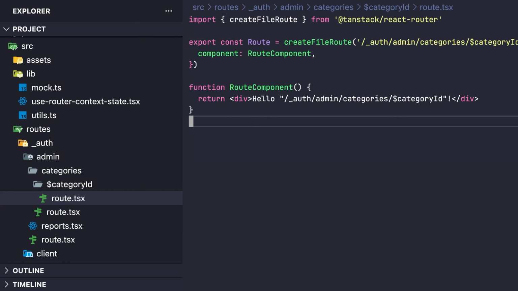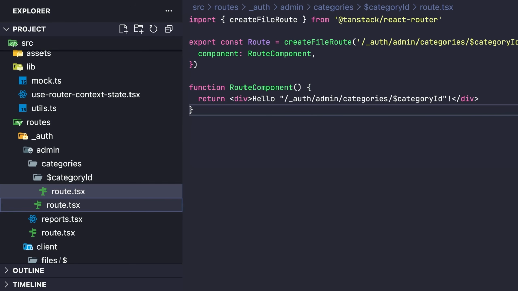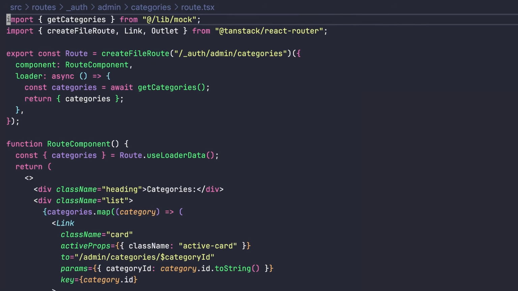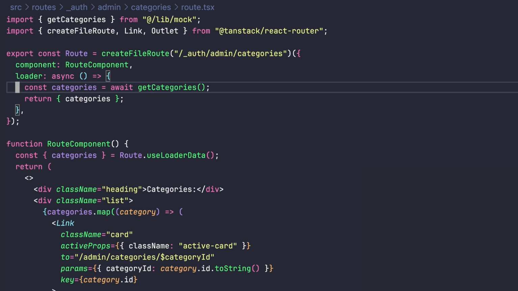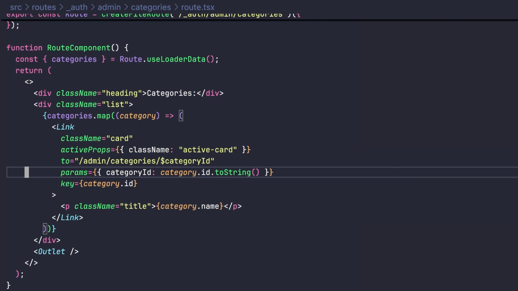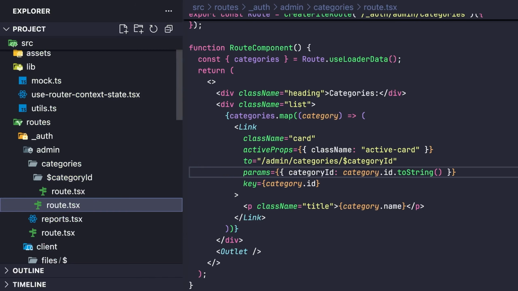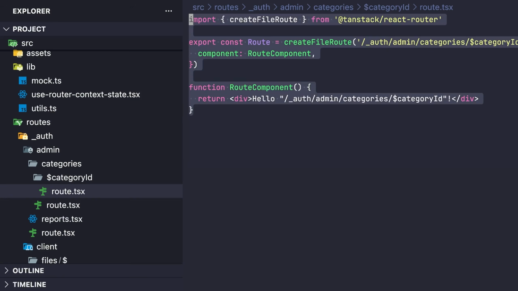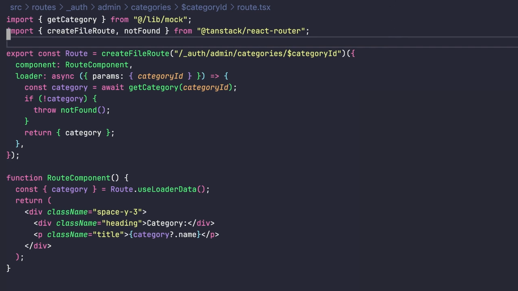Imagine that we have a dashboard, that there is a public side and an admin side, and we can do CRUD operations on our categories. This is just to give you ideas. Inside the categories route, I just simply paste this here as before, a simple loader and showing the list of categories to the user, nothing new. And also for the category page itself, just simply paste this here.